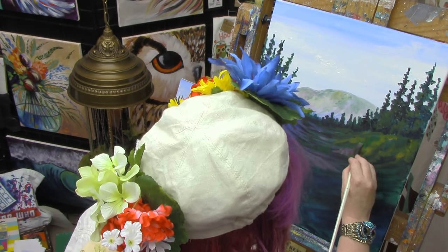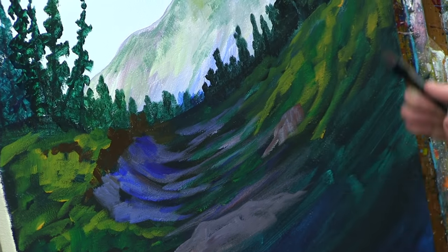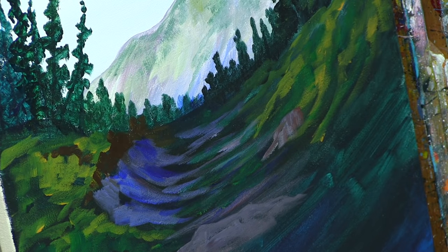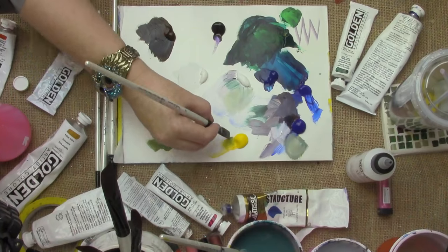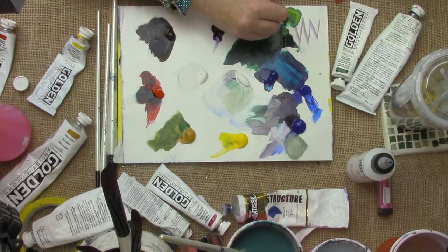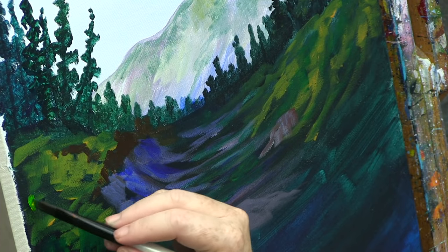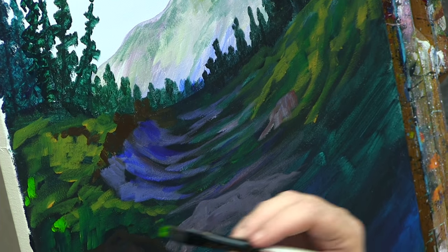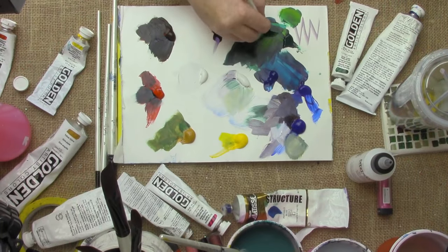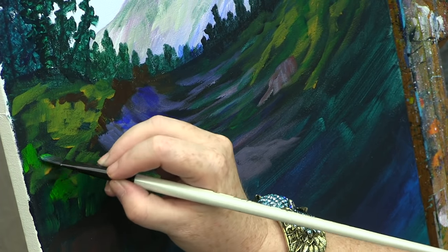I might put some of this green over here because I feel like it's good to mix it up. See, I'm just happy there. And it needs to be some over here. I'm gonna be crazy. Let me get my cad yellow. Now I've got my cad yellow and my green. And there's gonna be just some that's too bright. If it's too bright back here, it's going to pull it too far forward, so I'm going to knock it back. See me knocking it back?